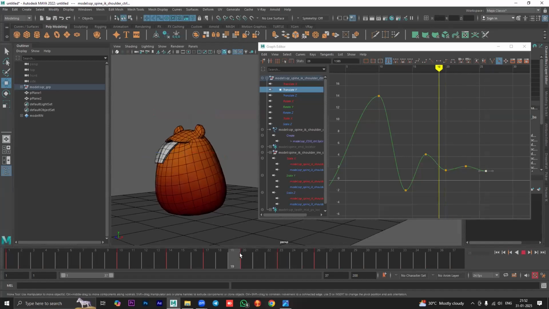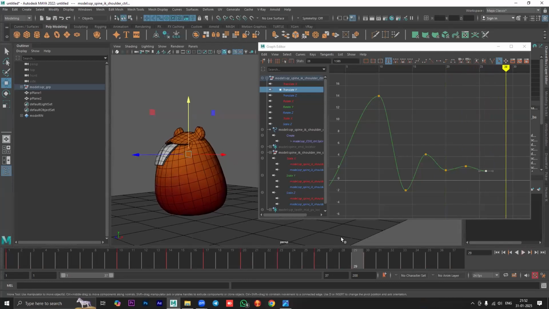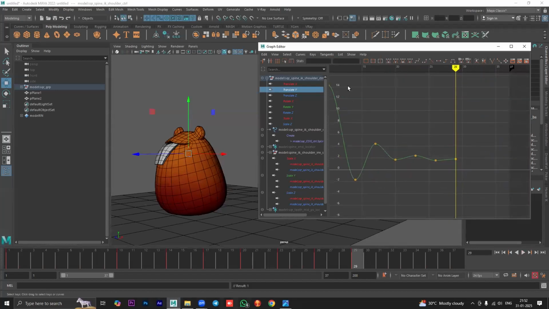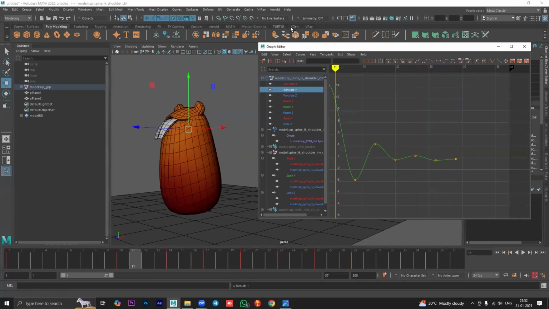Okay. And if you feel like you cannot finish it off completely in this, then you can go ahead and add another keyframe. So I feel like I don't want to finish it off here. I want to add another one. I can do so. So we have to see what is happening. It was up here, down here, then up again, then down again. We can then go ahead and move it up once again. See how the height is changing? It's exactly like how we've done it in the viewport, right? So the height is changing.